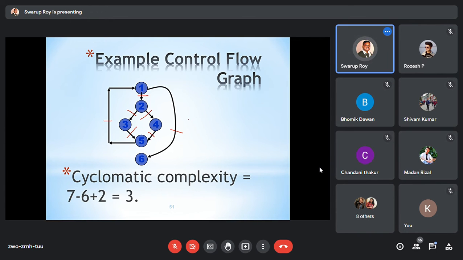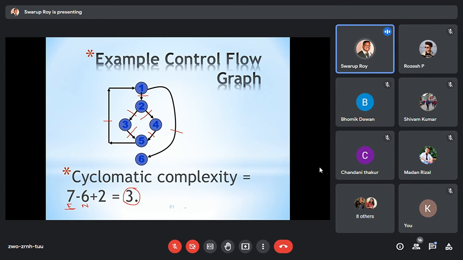There are 7 edges and 6 nodes. Then E minus N, where E is edges and N is nodes, plus 2, so the cyclomatic complexity comes out to be 3. That means you are going to have 3 different paths.